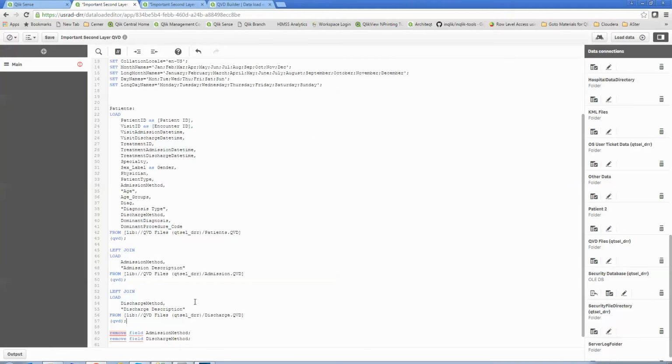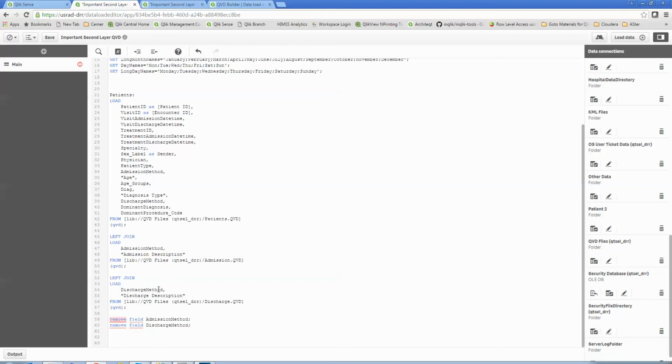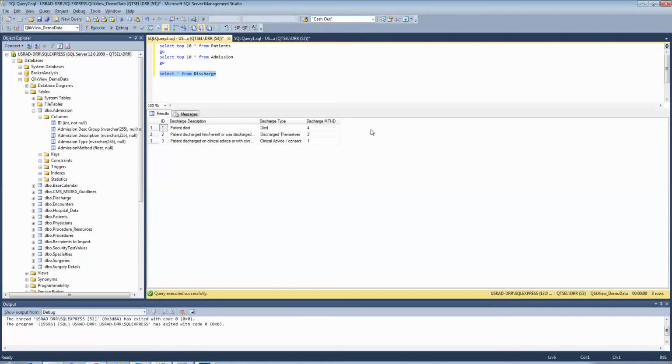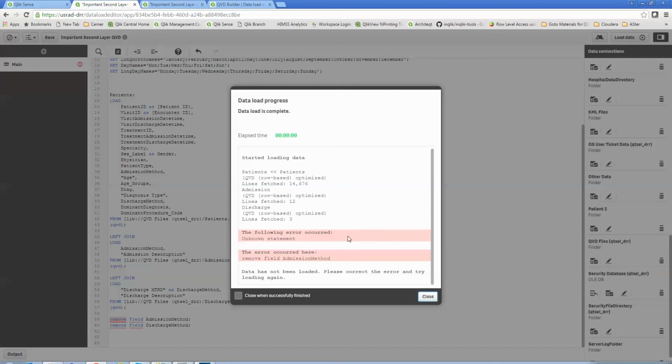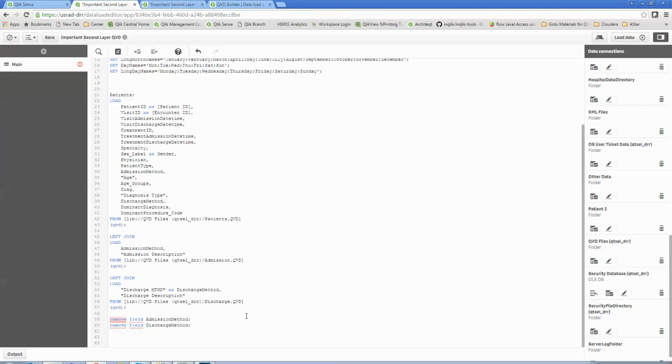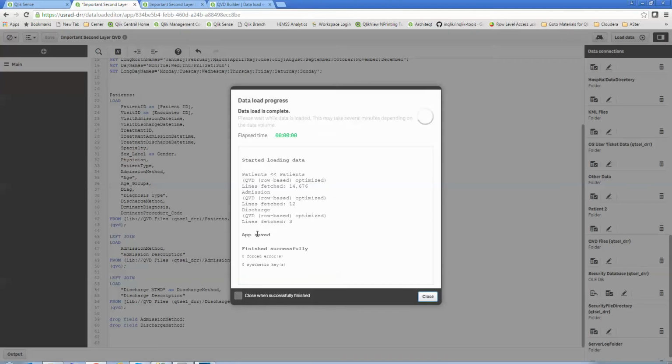So when I'm loading this, I want to join my discharge MTHD as... and it looks like it wanted me to use the word drop, which is what I had the first time, and then I changed it.